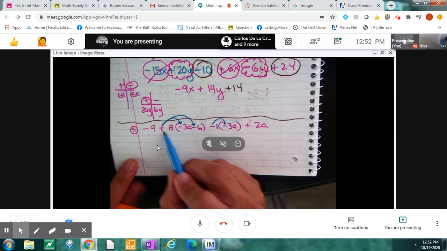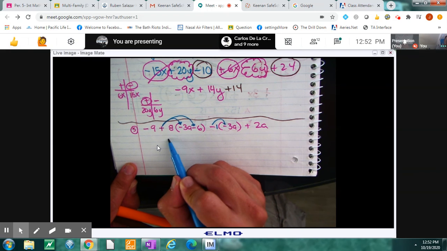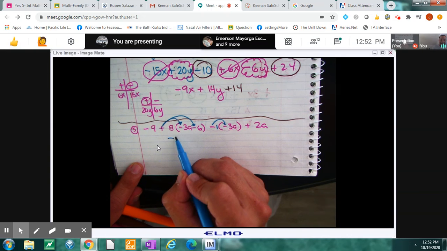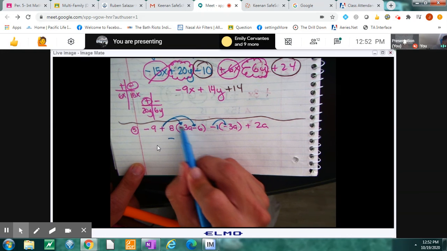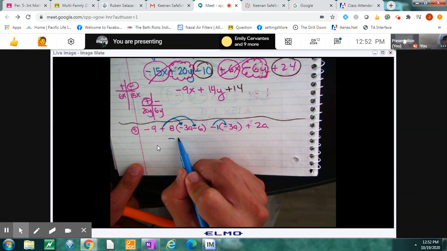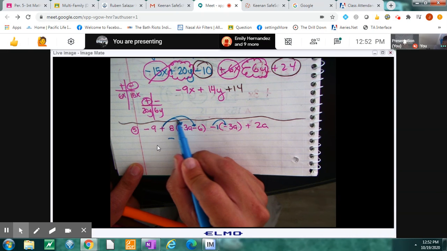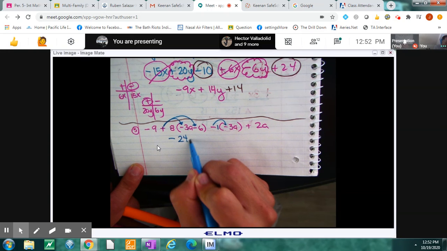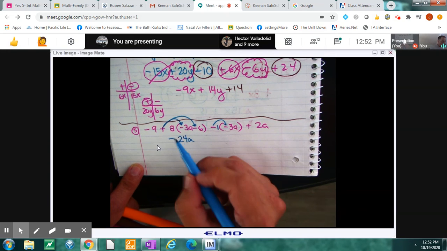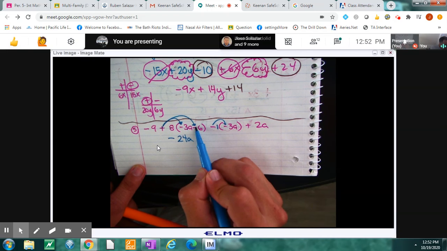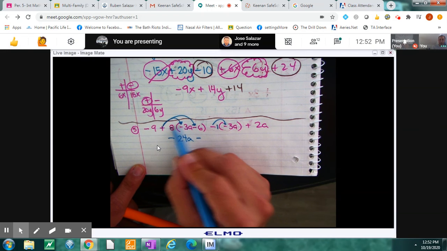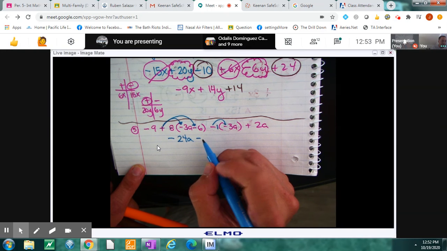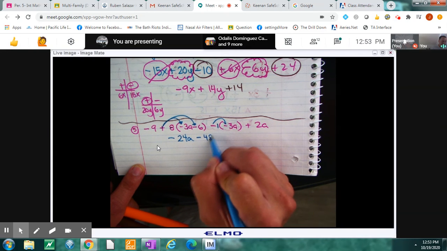So here we go. So positive times negative is what? Negative. And then what's the first one right here? Hector, what would I get? 8 times 3a. Isn't that 24a? Yes. Thank you. And then the next one is what? Positive times negative is negative. And then 8 times 6? Anybody? Just shout it out. Negative 48. Negative 48. See that?